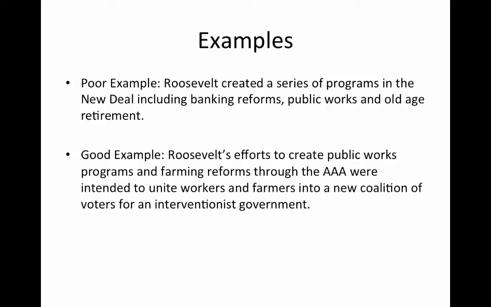No, you don't. When you provide outside details, we know in AP US History you're given limited time or limited space. This is not a research paper. You do not need to look up all these outside details. What we want is a general description that is significant in 2 or 3 sentences. In fact, in this particular case, the good example is only 1 sentence. You do not have to worry about providing all of these extra details. What you do have to do is make sure that when you describe a program, it's specific and it leads up to the document.